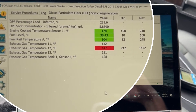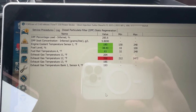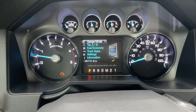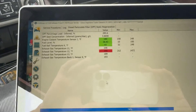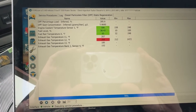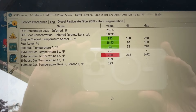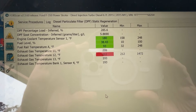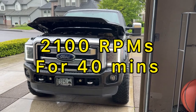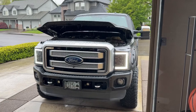Otherwise, you're going to have to take it to the dealer and have them do it. If you go this route, you can see I've got the truck running, still got the warning messages. I just hope I don't have to have the filter removed and manually cleaned because that's going to be expensive. Hopefully the static regen works — we're trying to get to the point where the software is happy with the parameters. That's a static regen — it's pretty loud and kind of scary. I wouldn't want to do it on a hot day because this thing runs really fast and hard.